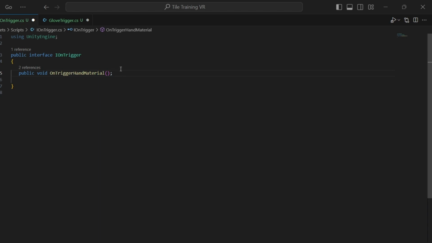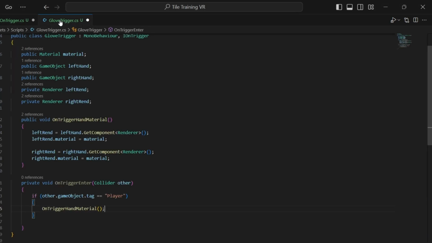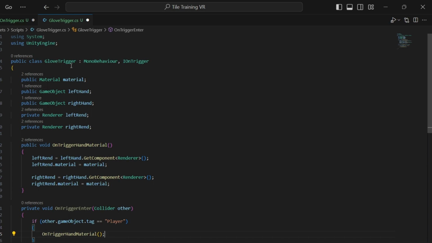And the beauty of this is that I can define it in any shape or form that I want. In this case, I've decided very specifically to call this method OnTriggerHandMaterial. But I could have called it OnTriggerMaterialChange, and I could have used this in any other kind of class that maybe changes material on other objects that collide with each other or whatnot. But in this case, I'm really just trying to change the material of my hand, so I called it OnTriggerHandMaterial.